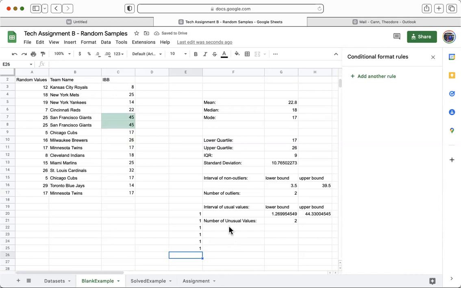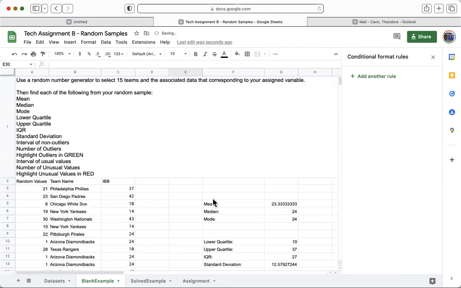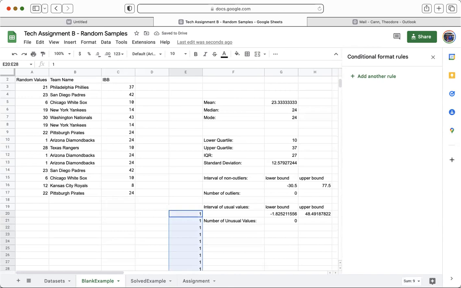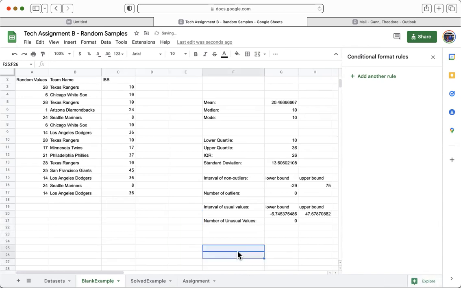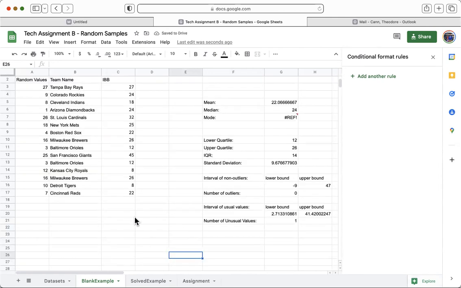Now, the thing about randomization is when you randomize, you could get the same outcome twice. It says there's two outliers, but common sense tells us there's really only one outlier. It is the San Francisco Giants. Additional outliers are few and far between. And if you're wondering why I'm typing in the 1 over and over again, I'm just making a small change in the spreadsheet so that it forces a change in the random values. There's nothing special about the number 1. I could put in a 10 if I want, or the letter A. It doesn't matter.